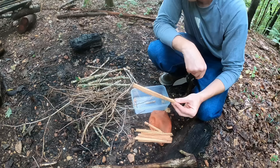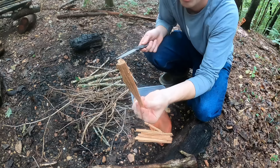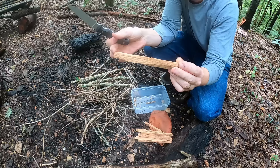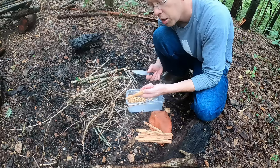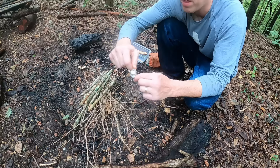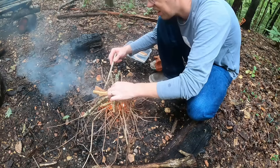I've got these big pieces of fatwood in my fire-starting kit. Fatwood is pine wood with loads of pine resin in it — it burns really well and smells super strong. You get it from harvesting standing dead wood; when the tree dies the sap drains down into the stump. The technique is to hold your knife still and pull the wood towards you — keeps your shavings from flying. When a piece of fatwood warms in your hand and gets sticky, that's when you know you've got a good piece. I have a cotton ball soaked in Vaseline — wrap that around the end of a stick to make a tiny torch, then ignite it with my blast match.